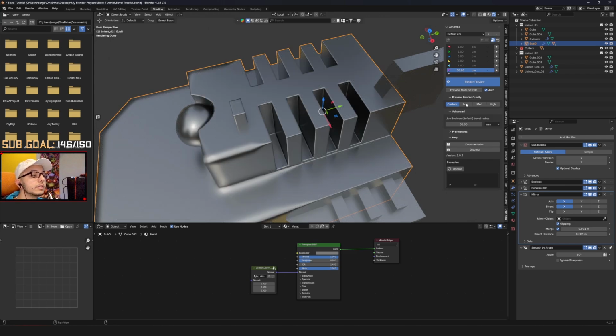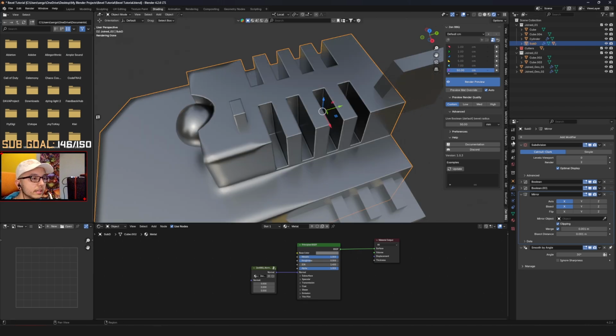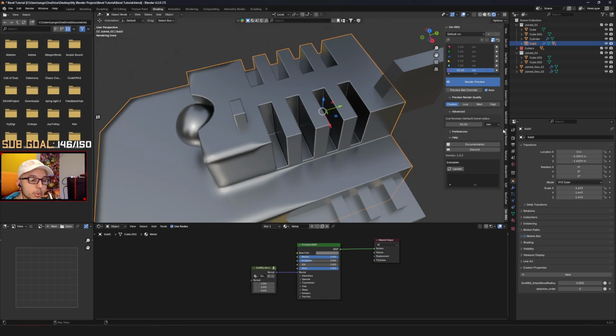And how this plugin actually achieves this effect on our original model is by this boolean bevel radius. So in order to fix that, the developers actually created an additional attribute that is assigned to the object itself, and this object attribute is controlling this bevel. If we go down to custom properties, we can see there is something called ZenBBQ intact bevel radius.